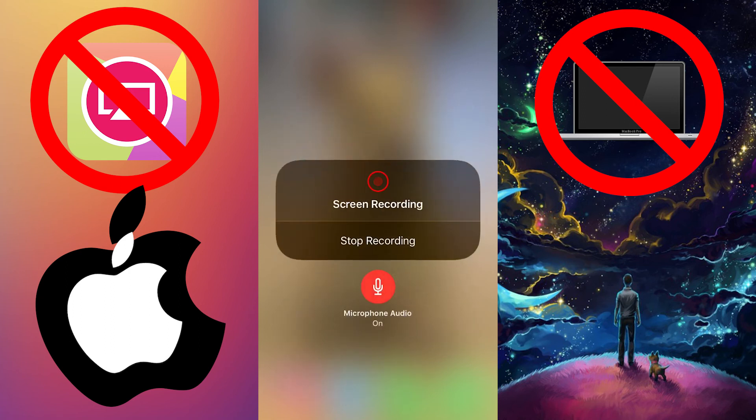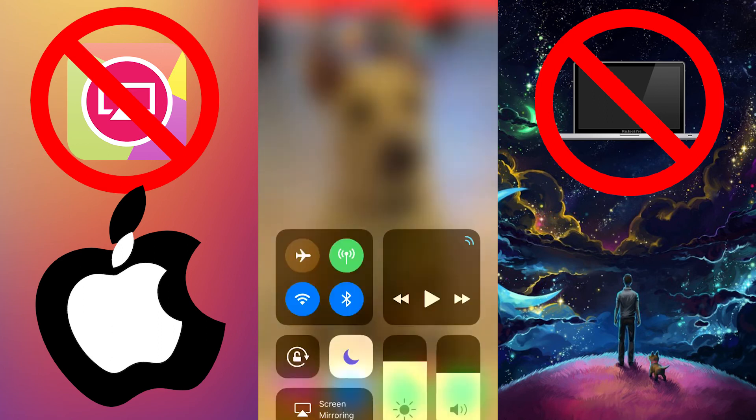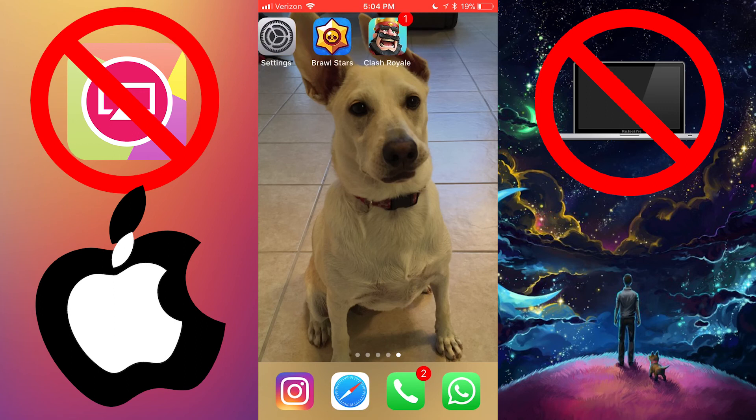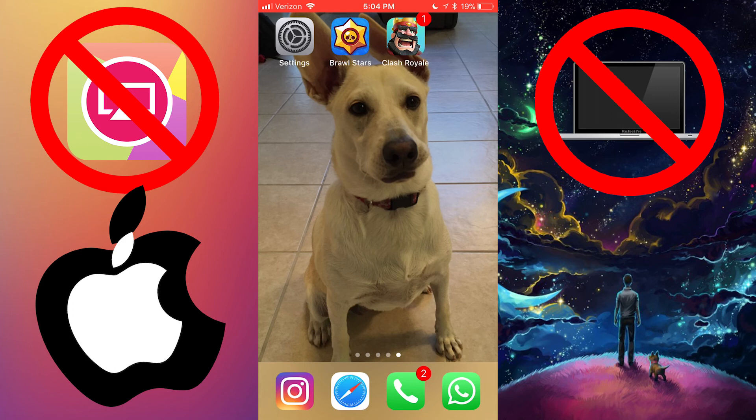This is extremely convenient — all you have to do is swipe up and press that button. If you hold it down, as you can see, you're in the screen recorder. There is a microphone audio option — just turn it on or off if you want to record your audio or not. It's really convenient and you should definitely use this if you have iOS 11. No need to spend money on Screenium or other apps. You can use Lonely Screen for free if you want, but it's not that great. You don't really need to mirror unless you want it on a bigger screen or live. If you want to go live, just mirror and use OBS or something for streaming.